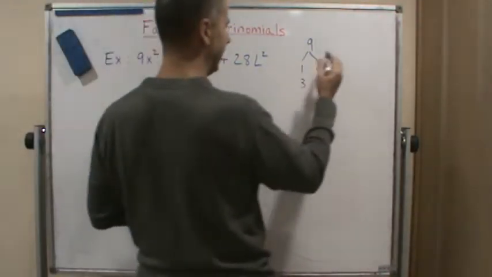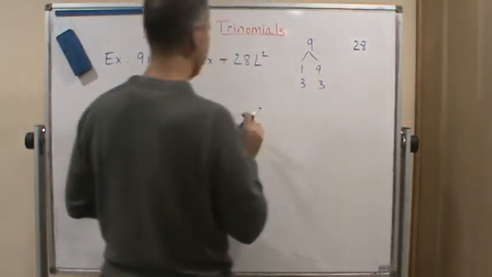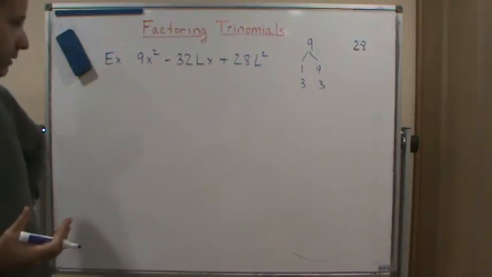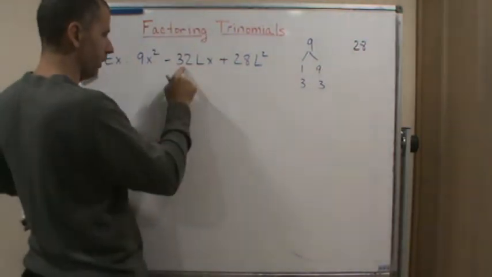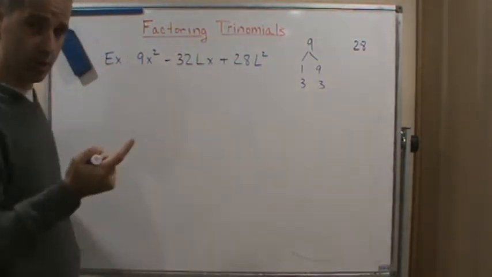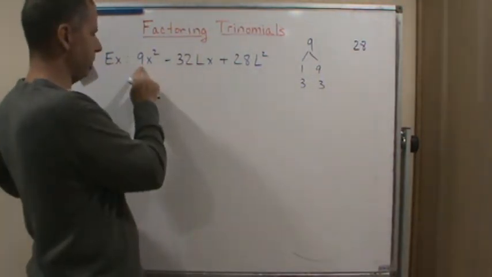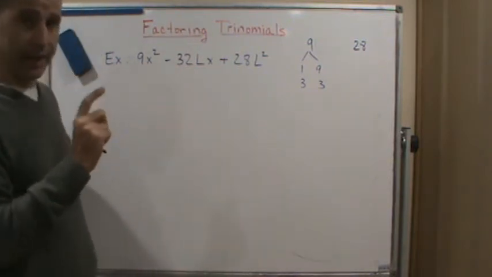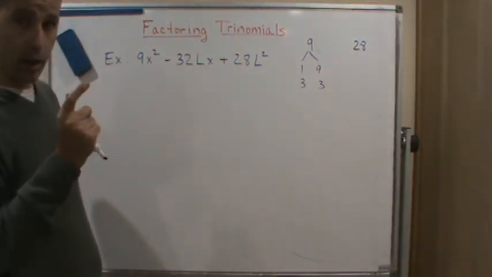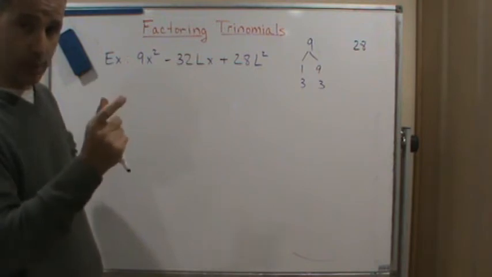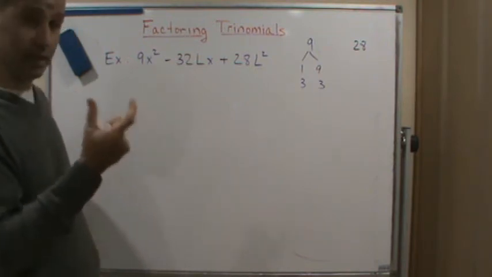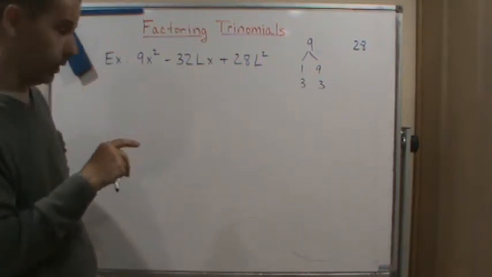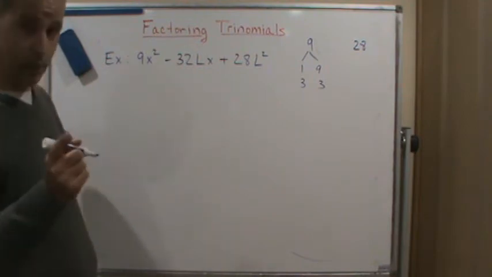Now 28, well, what are the factors of 28? Well, this is positive, so the factors are either going to be both negative or both positive. Now, this is negative, so one other hint to look for, even though this is not 1, is that the sum of the two products, the outside and inner products, must add up to a negative number, which means the larger product has to be negative. That's going to help us.